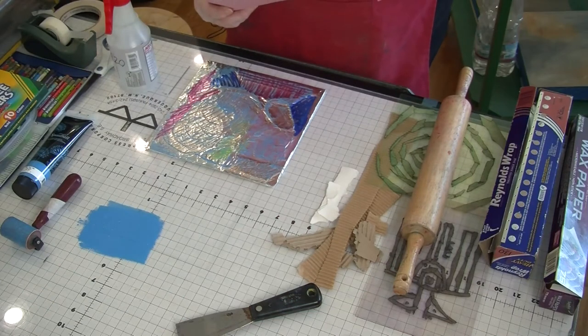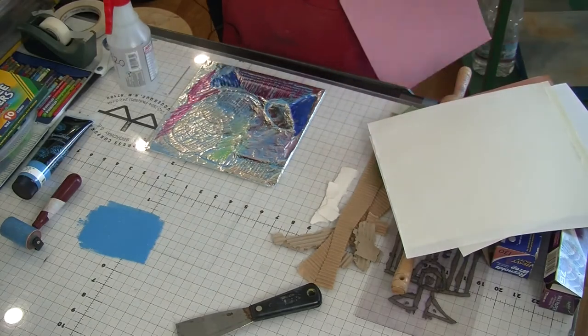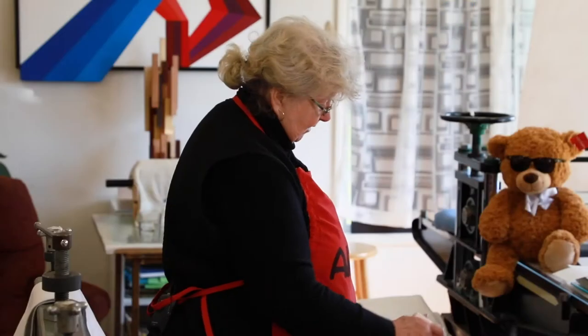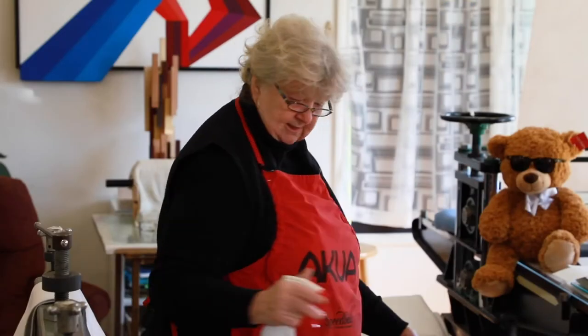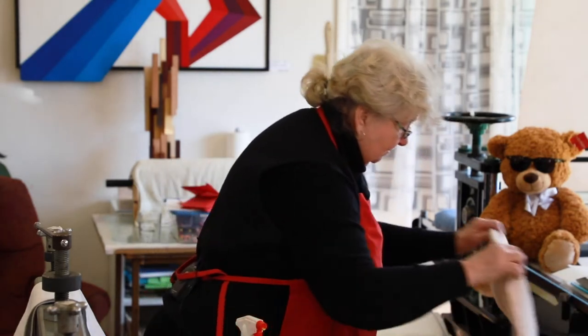So in order to have this paper wet, what I'm going to do is spray it with water, and then blot it on a bath towel so that it's wet, but it's pretty quickly wet. You know, paper will fall apart when it gets wet, so you have to be fast. So we're going to get it wet, and then we're going to just take our bath towel.